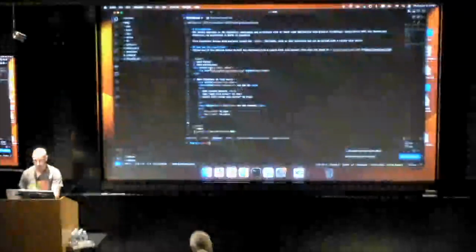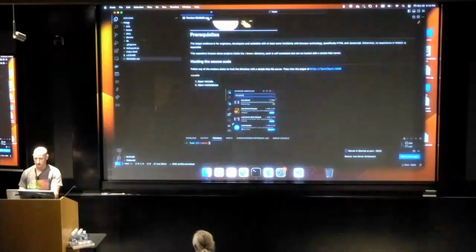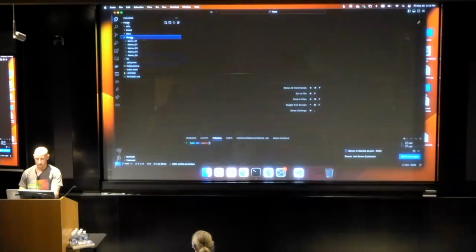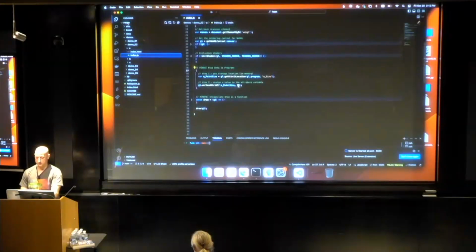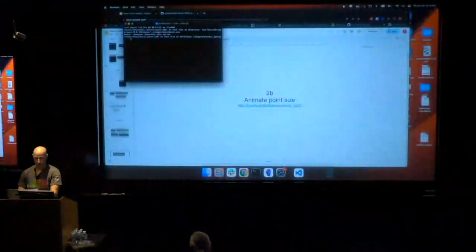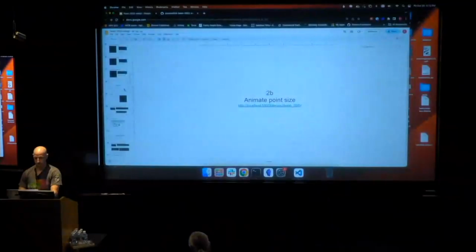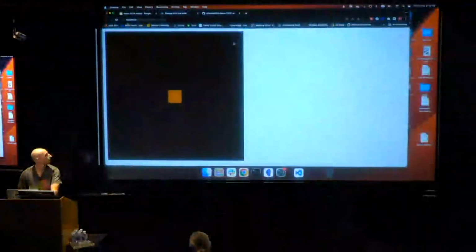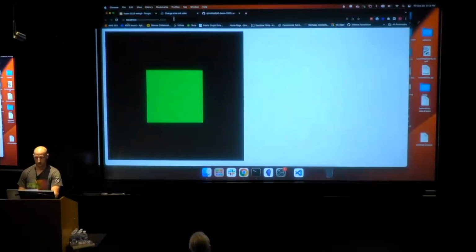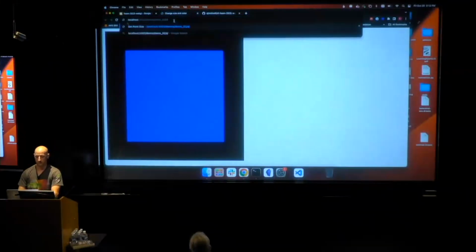Can you see this? Okay, so this was 2A. Demos, demo 2, A, index.js. So and we'll move it to here. Let's, I want to, that's where we're going, not where I want to be.